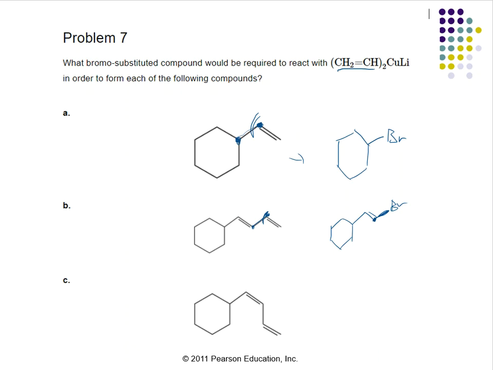And this is okay, folks. I mean, this halogen is attached to an sp2 carbon, and we said that Gilmans are okay with this. It's one of the reasons that we use them, because some of the other ways that we do this will not work. So this is the first time that we really have been okay with the idea of vinyls and aryls and everything else in between. All right, now for C.